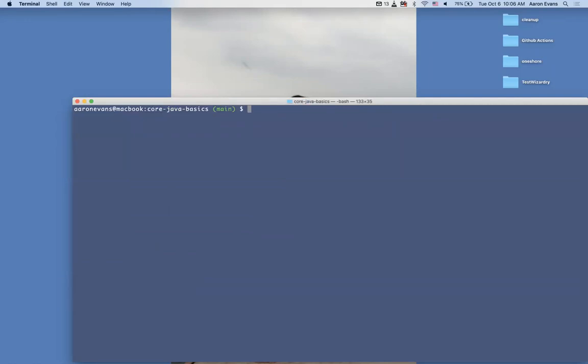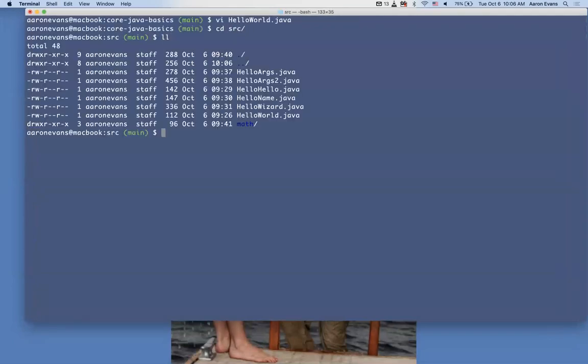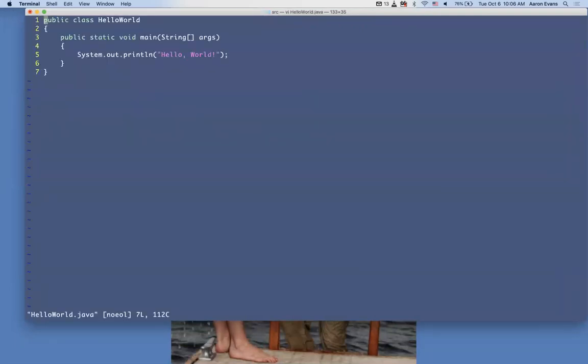All right. So let's start off again with our hello world. Yesterday we went through creating a hello world Java class, the most basic Java class. Oh, I know where it is. It's in the source folder, so I don't have to retype it. So I have this HelloWorld.java. Let's break this down one more time just to make sure that everything goes through.